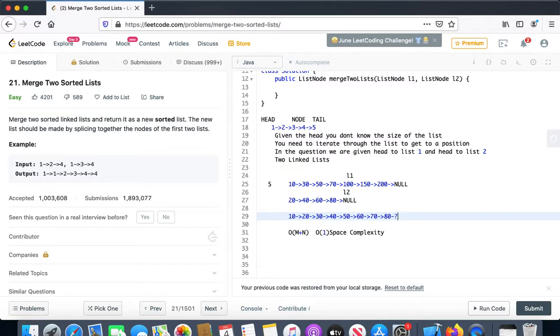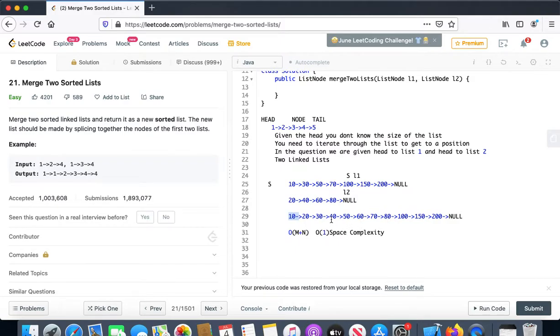Then we will simply put the sorter pointer here. So this will be pointing here, here, then it will be pointing to the rest of the linked list. So this way we'll create the new linked list. So let's write the rest as well. And we will return the head of this linked list, and that would be 10.